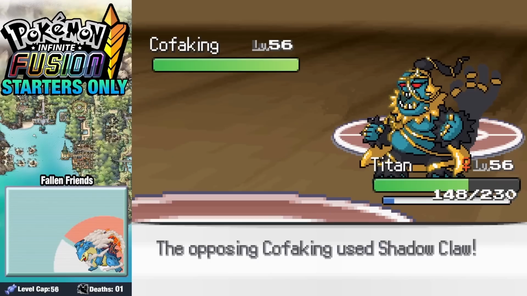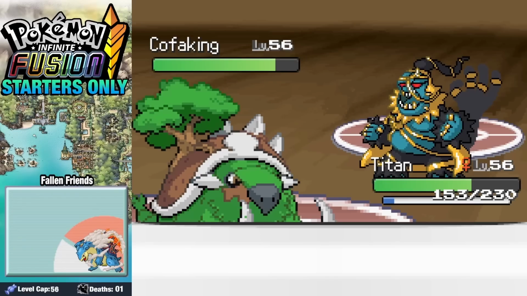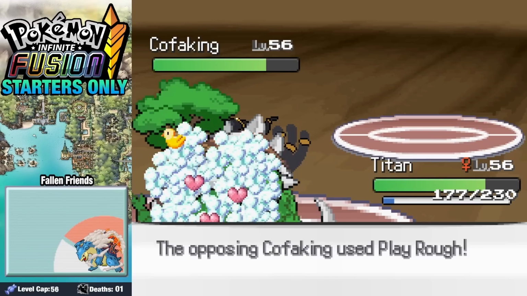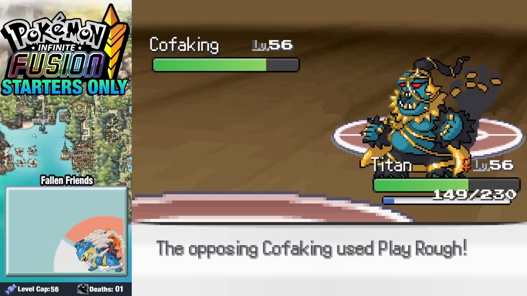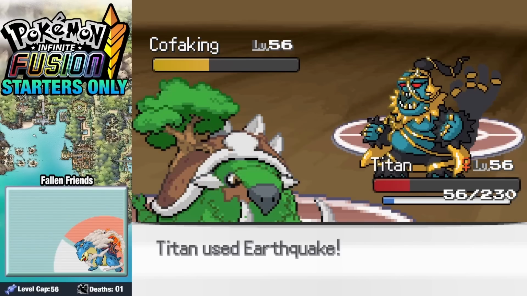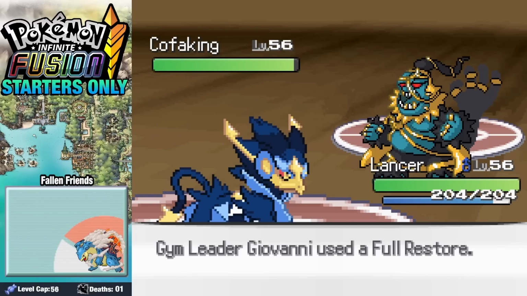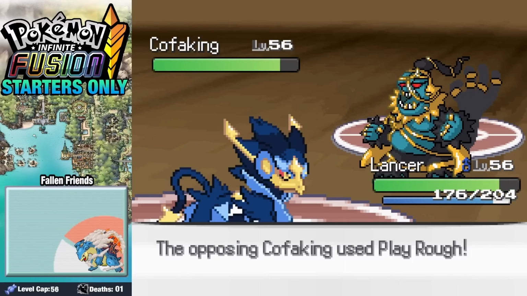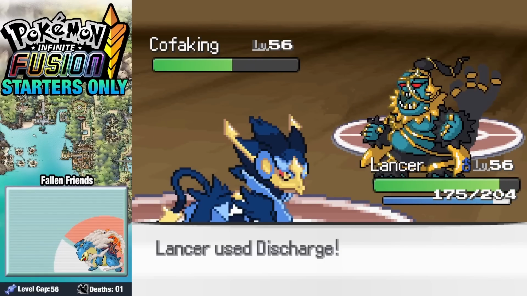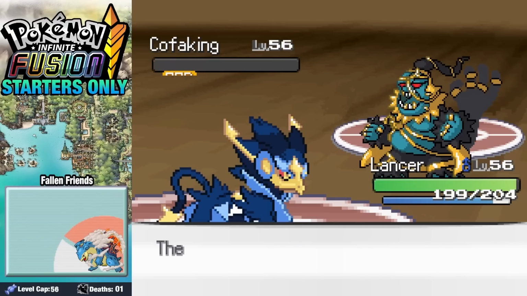Coffee King is out next. As a Shadow Claw activates our berry, we can go ahead and follow up with a Leech Seed. Play Rough gets us down really low with a crit, and an Earthquake doesn't quite knock it out. Giovanni heals up again, so we swap into Lancer. Giovanni heals up again for reasons, and we tank a Play Rough, going for a discharge, getting the paralysis. Following up with a Flash Cannon, we can go ahead and manage the KO.